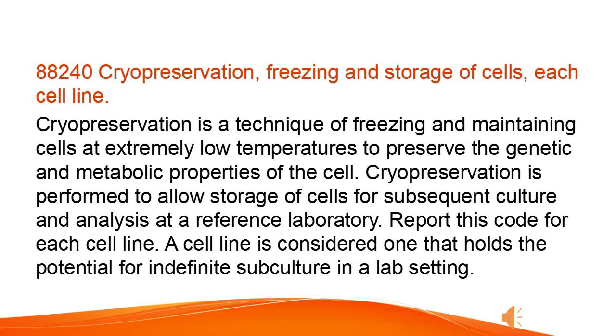Cryopreservation, freezing and storage of cells, each cell line. Cryopreservation is a technique of freezing and maintaining cells at extremely low temperatures to preserve the genetic and metabolic properties of the cell. Cryopreservation is performed to allow storage of cells for subsequent culture and analysis at a reference laboratory. Report this code for each cell line. A cell line is considered one that holds the potential for indefinite subculture in a lab setting.